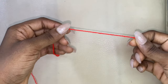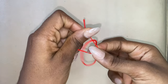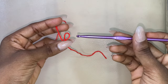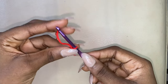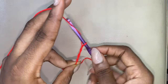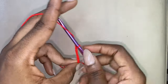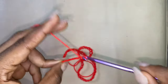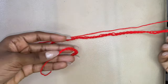We're going to start by making a slip knot like this. Insert your crochet hook and make 66 chains. This is what it's going to look like when we're done.